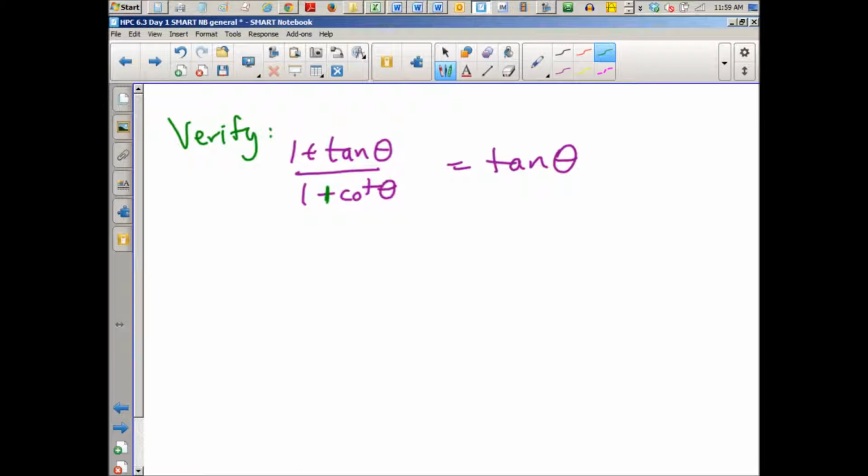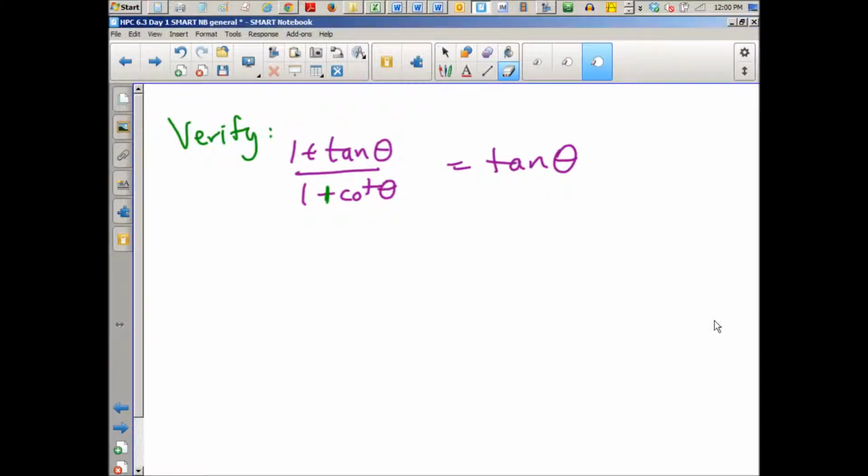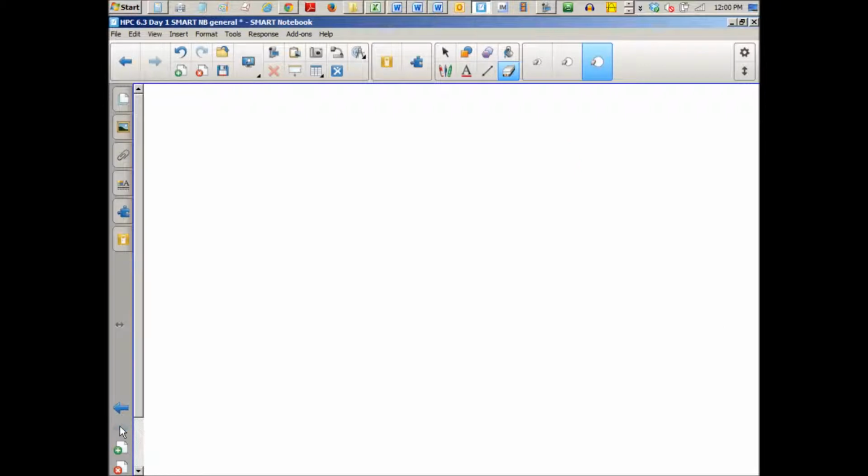But unlike geometry, you do not have to write down the name of the theorem that you are using. So it's a proof without the reasons column. You can think of it that way. So that's good news. Bad news, it's proofs. Good news, you don't have to state your reasons. I can tell from your work what your reasons are. Okay, so the rules for simplifying the left side are called identities, not theorems. And let's get started on the first couple.